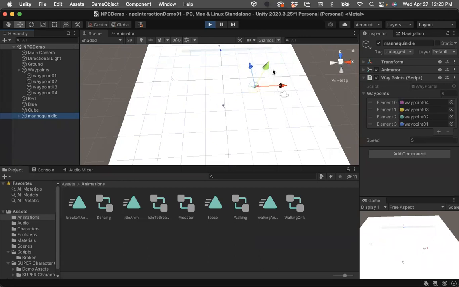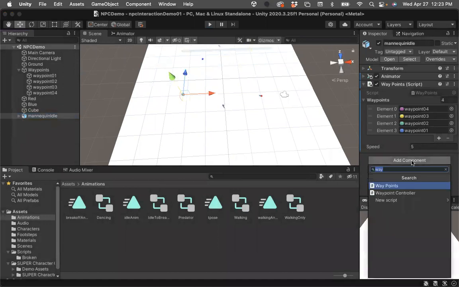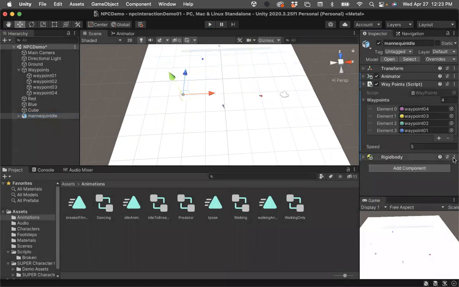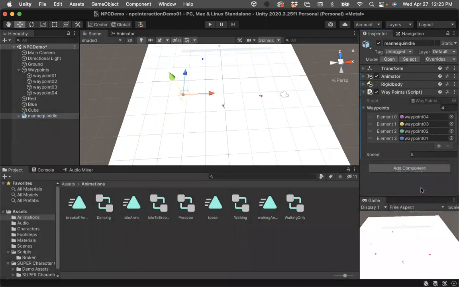I'm going to give it a rigid body and see what happens. And it should act the same as the sphere. I'll make it a lot faster than 5.